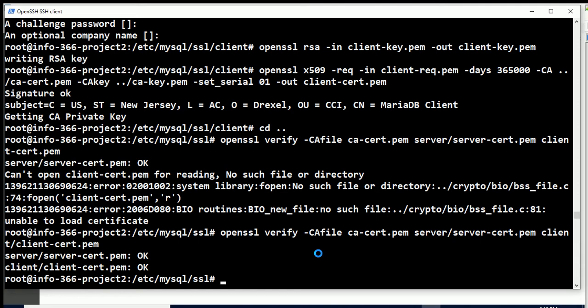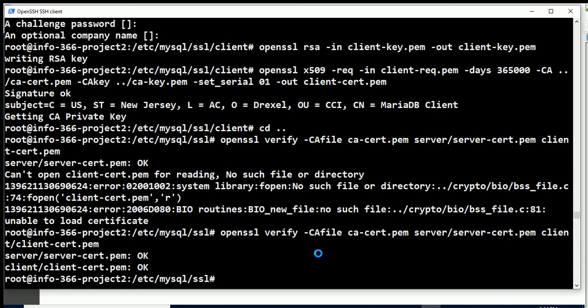The idea being that you can't create that encrypted connection between the two nodes unless they both know that their certificates were issued by a trusted authority, right? Of course, in this case, it's just us that are trusting it, but in the real world, that's how encryption works. I don't want to explain everything about encryption here because hopefully you've learned about this in other classes and understand the concept of these certificates. Really, what we're doing here is applying what you've probably learned in other classes to use this with MariaDB, to create an encrypted connection between your server and your client.